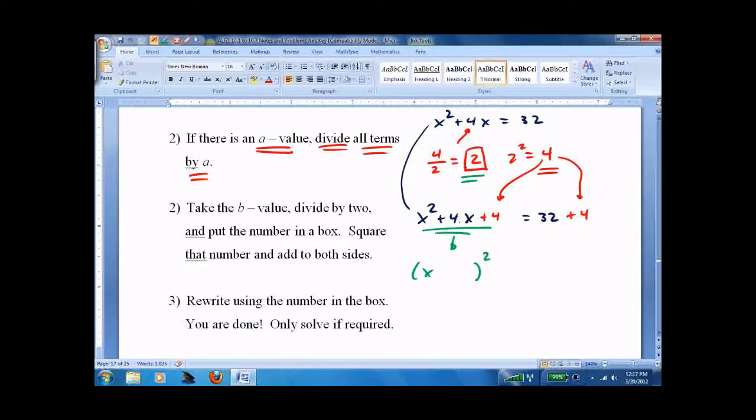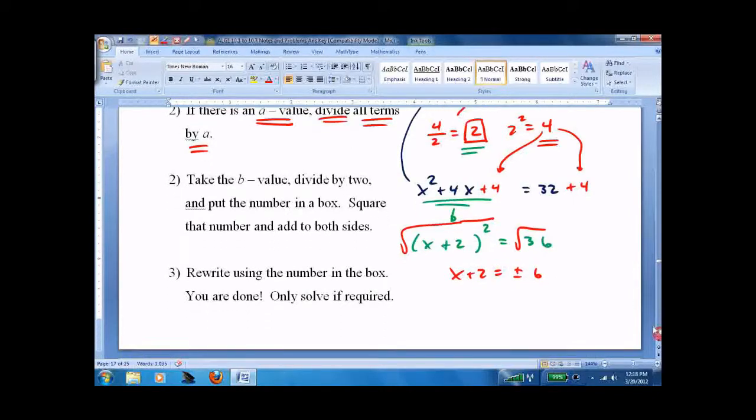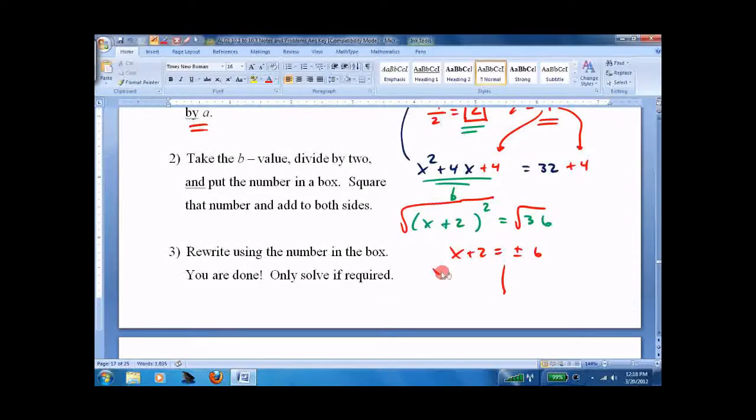How do you know that it's a perfect square? Well, if you remember how to factor, you do x squared plus 4x plus 4 and change it. But if not, just what's in the box. Positive 2. 36 over there. Now you know what to do. Square root of both sides. X plus 2 equals plus or minus 6. Break it into two problems. X plus 2 equals 6. X plus 2 equals negative 6. X equals negative 8. X equals 4.